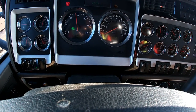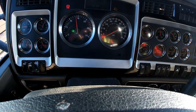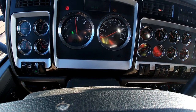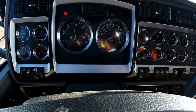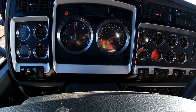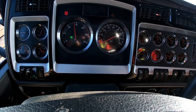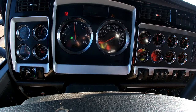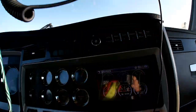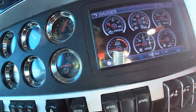If you must idle these trucks, try to idle them up to a minimum of around 900 RPMs. Low idle is terrible for a lot of reasons — bad for your cylinders because the oil pressure maybe doesn't get all the way to the top of the cylinder, so you're running a dry cylinder at the top half and wearing them out. Plus, the exhaust gas temperatures and pressures are not hot enough to pump that stuff back through the turbo to clean your DPF, which is called a regen.